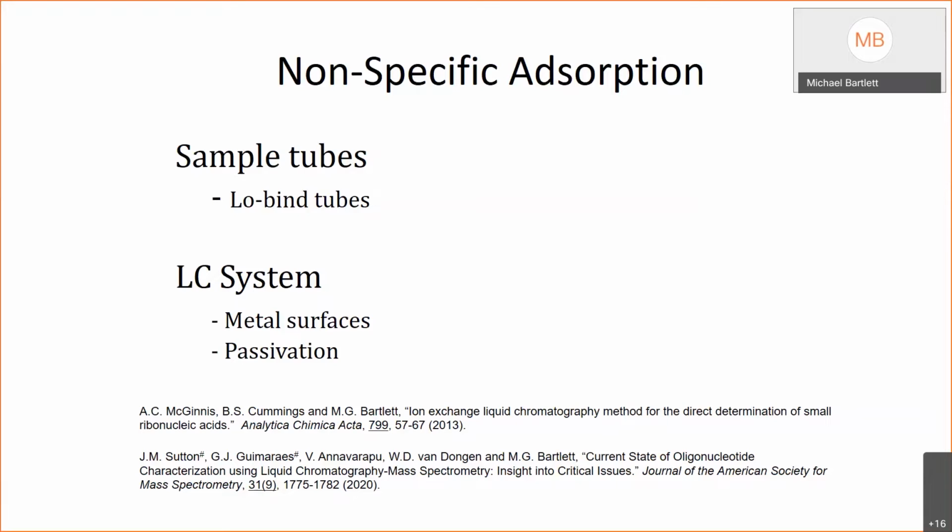What I'll tell you is one of the big roles, and we've been working a lot with Martin Galar at Waters looking at this too, is that the pH of your mobile phase will matter quite a bit to how well you can keep your system passivated and how rapidly it will unpassivate. The lower the pH of your mobile phase is, the faster your system unpassivates. It can unpassivate in as little as one injection. You can start unpassivating your system.